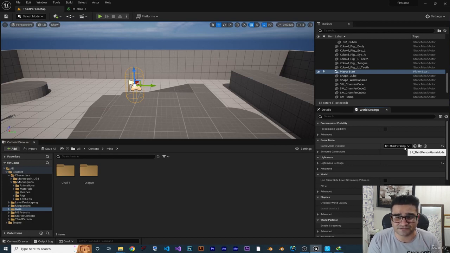By default, when you create a third person template in Unreal Engine 5, it creates a game mode and sets it there. In this game mode, there is our character and all those animations. So in a game mode, we can have characters, we can have animation, and as a matter of fact, we can have GUI and a lot of things. Maybe your game has a lot of game modes.